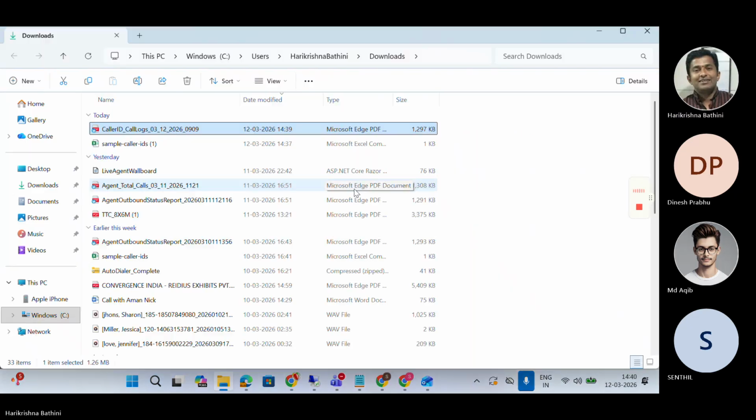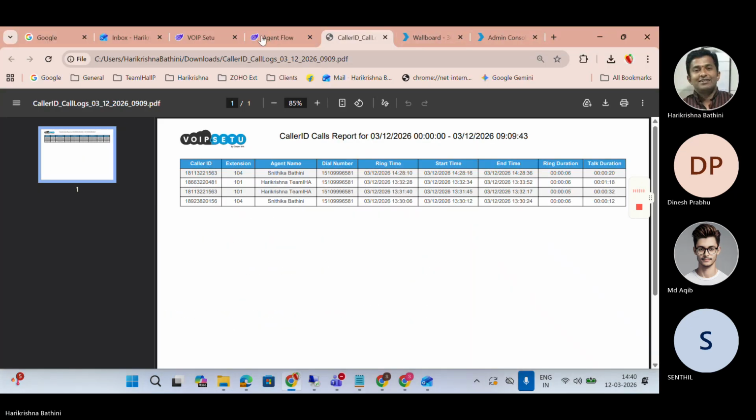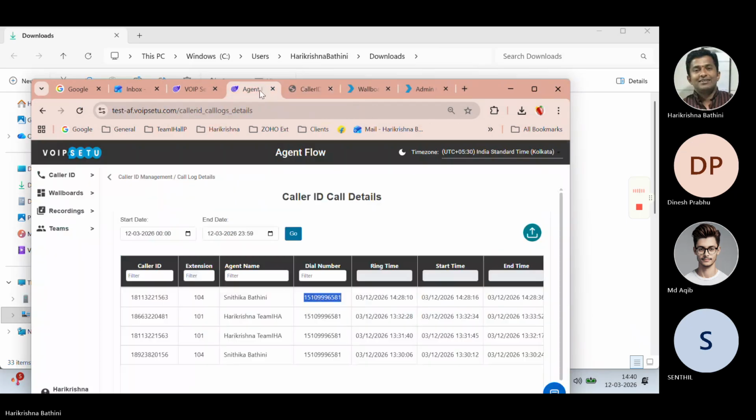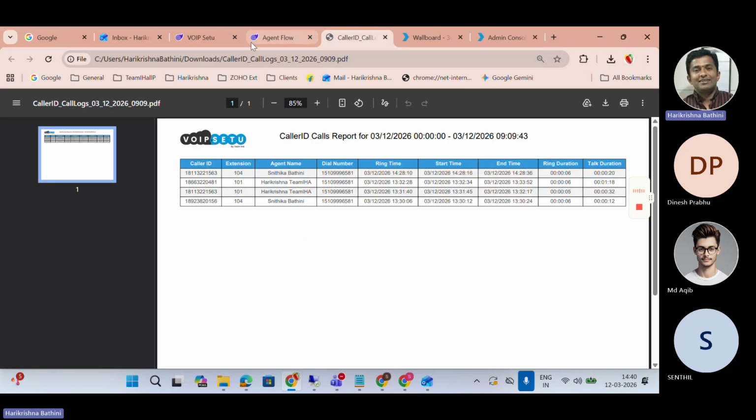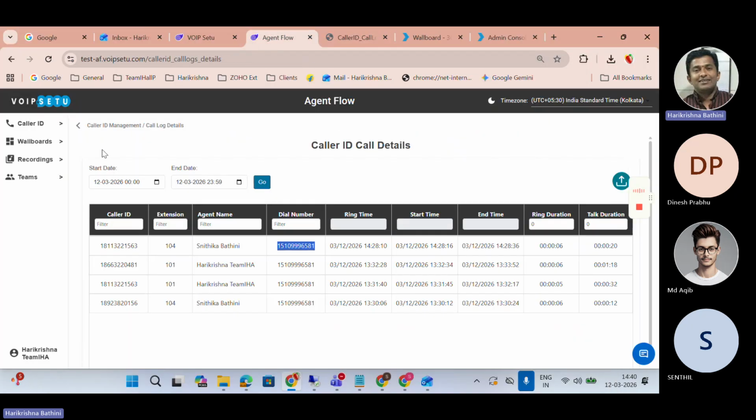The total four calls, the complete information, we are going to get in the PDF. I choose PDF, so it is going to be in whatever format you choose.